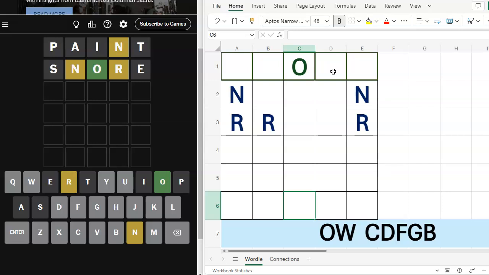Wait, what was I going to try? Crown? But give me the W. I don't have enough. What if it is the W? We've still got all of these. If I were going to go with one of these, I would go with brown because it fits paint better. I think. What if I assume that it's a W-N-R? What if I take out at least the R and the N? And I skip the W.